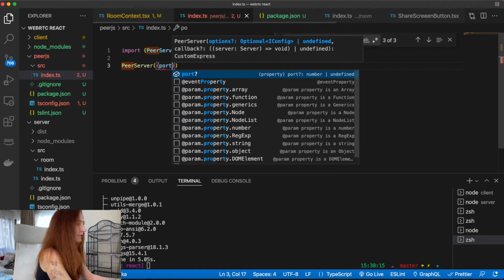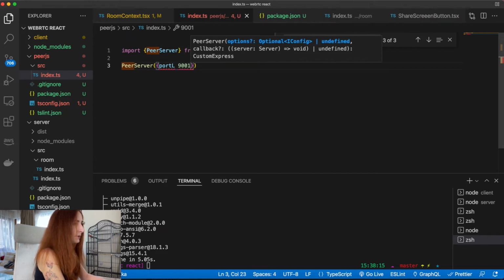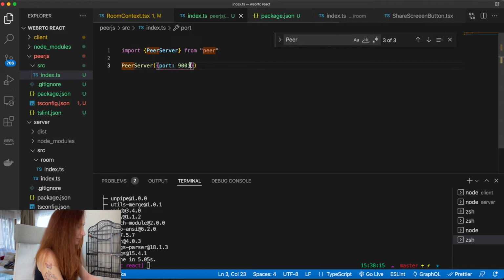We again tell which port we want to use and which path we want to use. Let's do it as a root path.